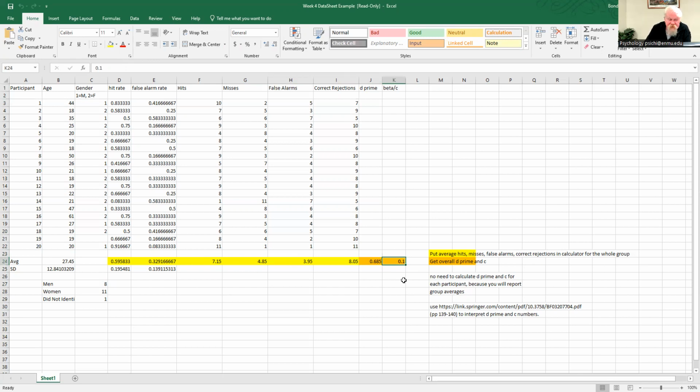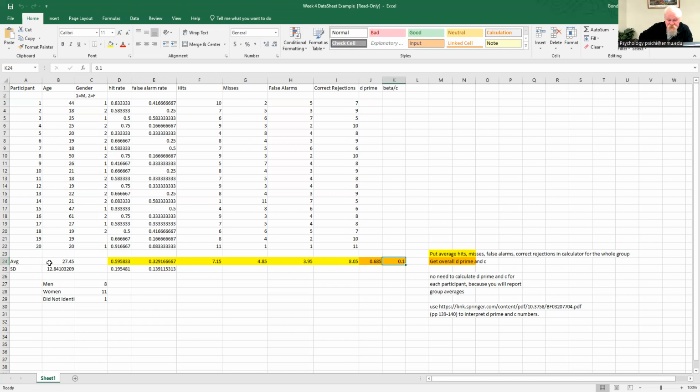Okay, all right, good. So, in your method section, I know you've written a method, but after you get all of your participants run, you'll want to put the average age and the standard deviation of age in the method, and also how many men and how many women were in the study. Okay, so you want to report those in the method.